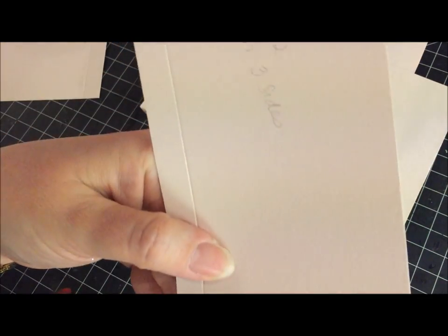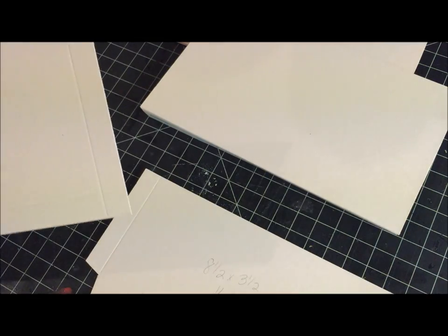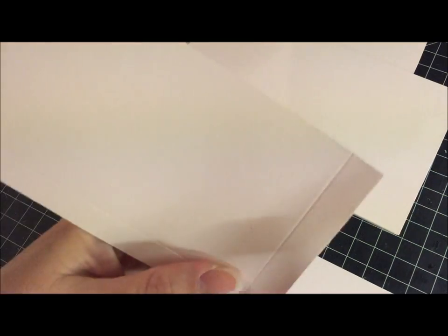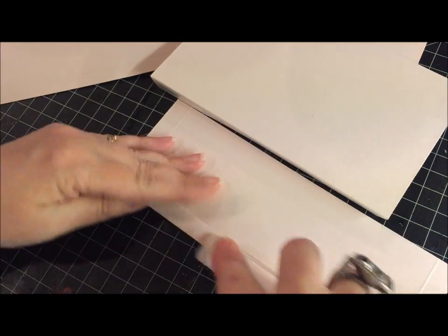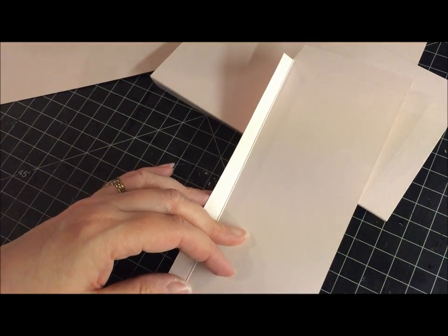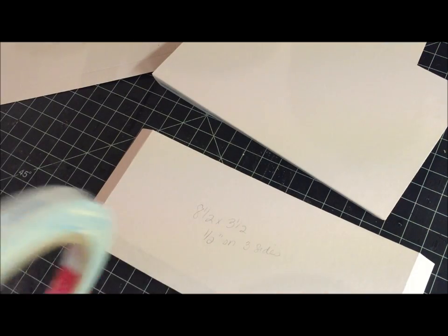We're going to clip the corners. We're going to burnish our score lines, and then we're going to taper at the top both pieces. And fold these and score. Burnish. Get my words messed up. Okay, get my tape.